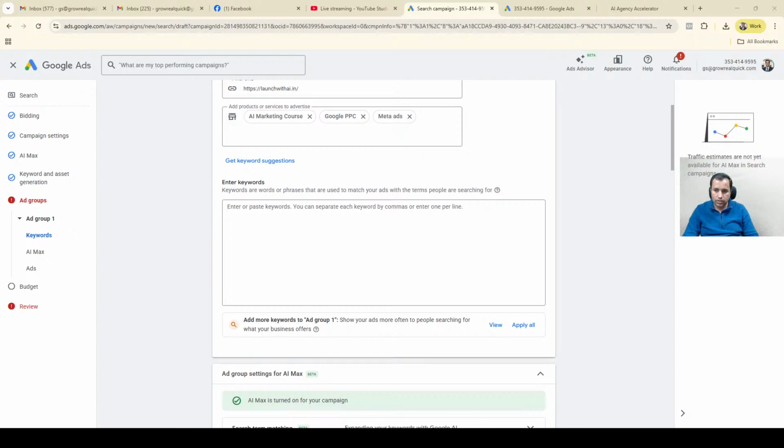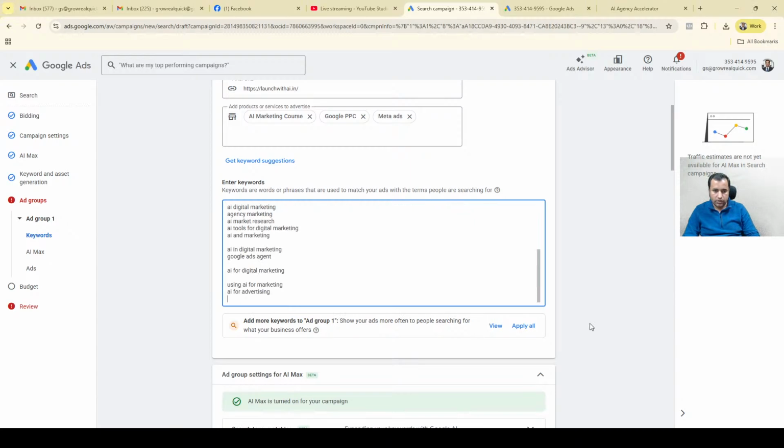This goes in the same ad group as this one, so I'll put it here. And then we will build a search campaign for one theme. Let's choose this one, and then you will understand what I mean by theme. More or less, if you look at the keywords, they have a common intent. They are targeting the audience which are searching AI for marketing. This is our broad theme.